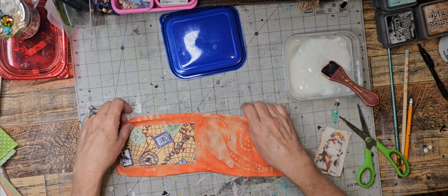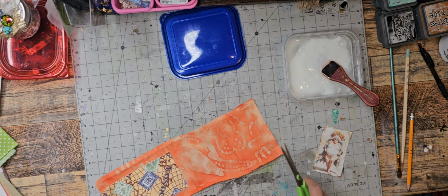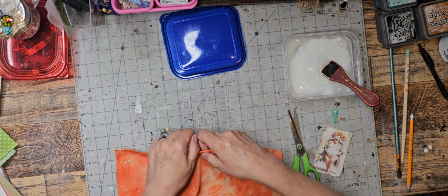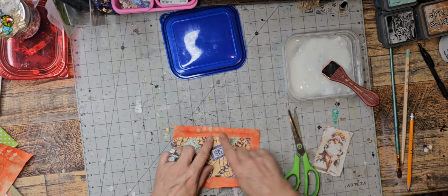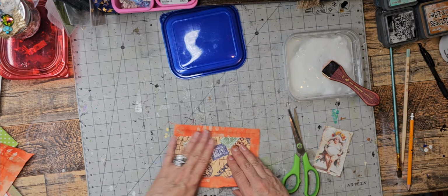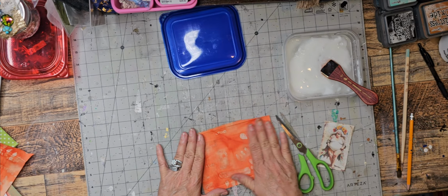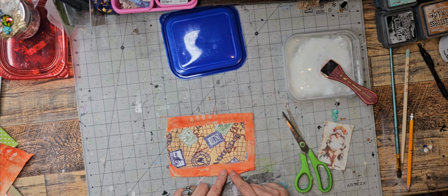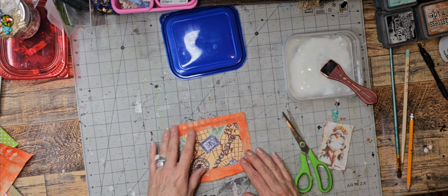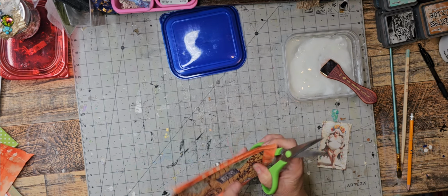And I have to sidetrack here for 1 second. The reason I stuck this in the middle is because I'm going to want to use these side pieces that I'm cutting off eventually to do tabs up on top. But if you don't want to do that, then make sure that you're laying your tag and your cardboard closer to the edge so that you're not wasting any of your fabric.